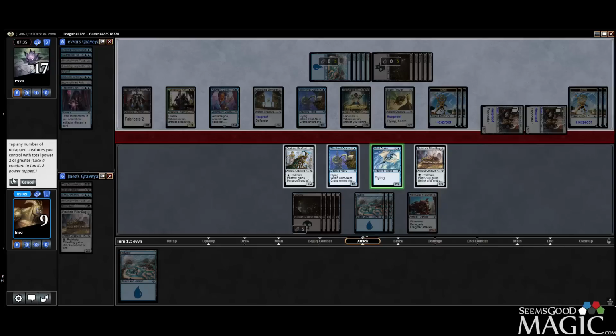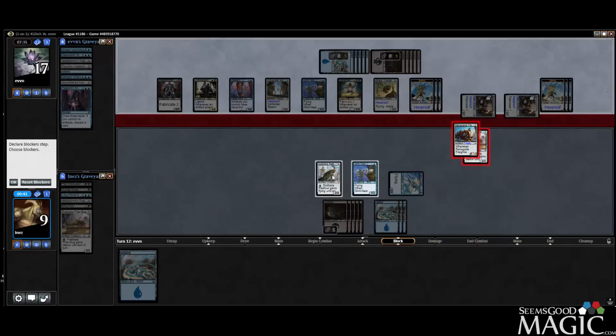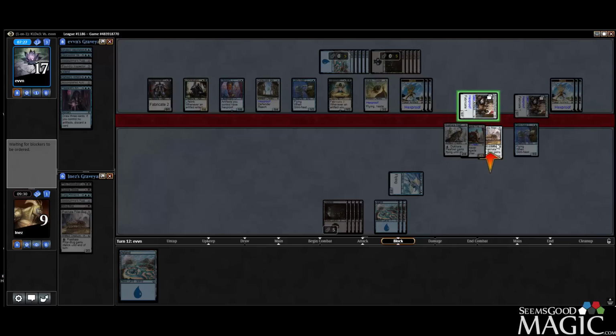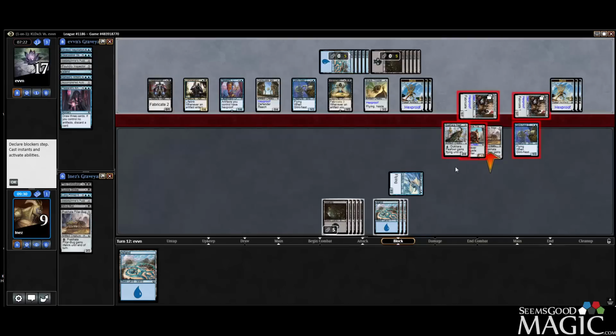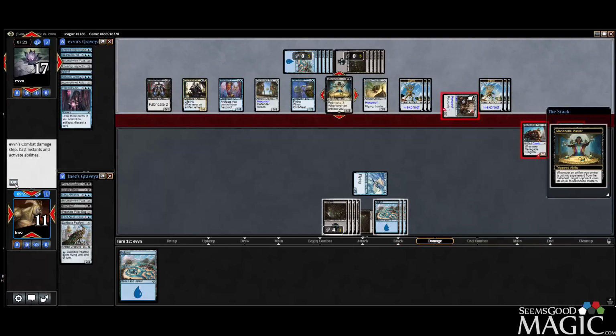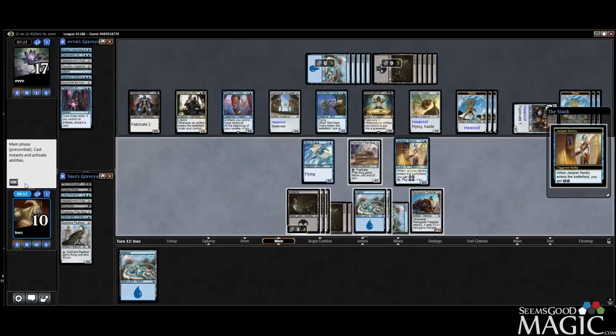All right, so we'll activate this, just that, and then we'll block like this and chump here. Get a little more lifelink. All right, we lose a life. Sentry. Well, at least my opponent already knows about it.